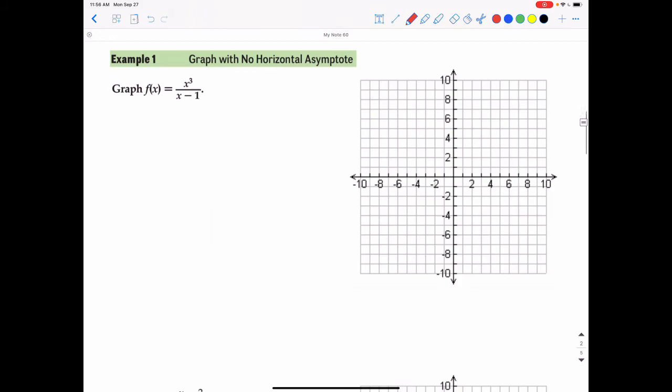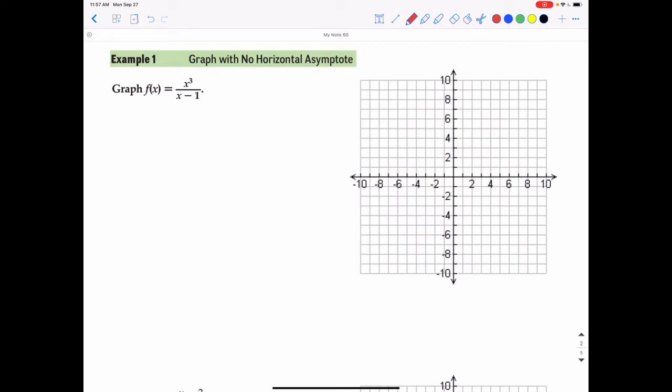So let's do some examples. First thing we're going to do is find any asymptotes, and then once we find the asymptotes, we will do a pretty extensive t-chart, trying to keep as close to the vertical asymptote as possible, including adding some fractions in there in our t-chart so that we're very close to the asymptote to get an idea what is going on as we near the asymptote, whether it's increasing sharply or decreasing sharply. So graph f of x equals x cubed over x minus 1.